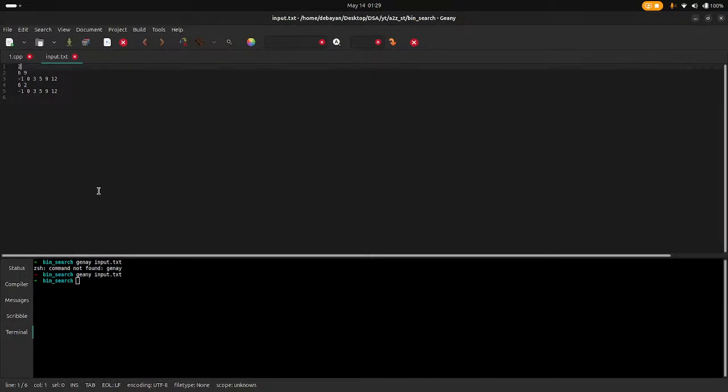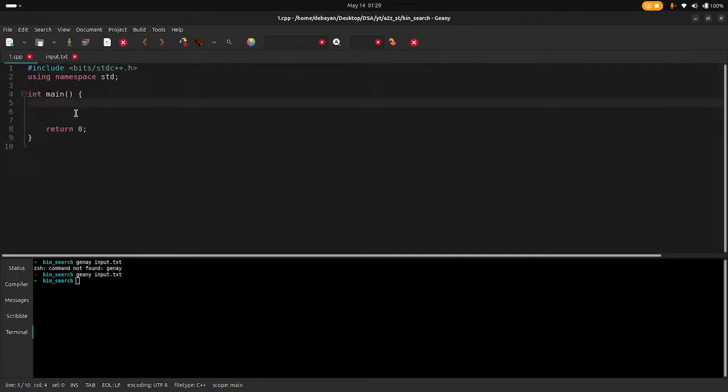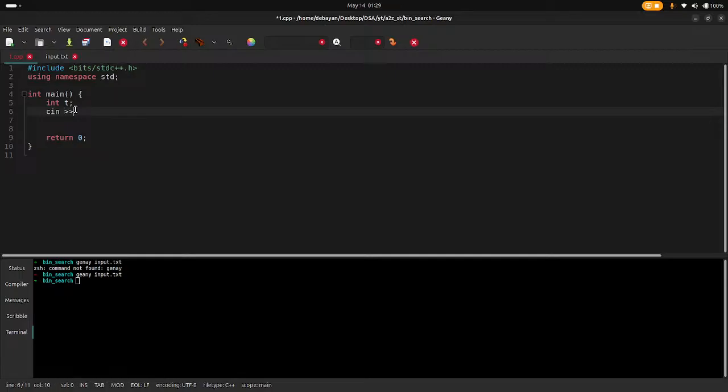All right, so generally this will be my input and I have to find it. So let me write the test cases. int t; cin >> t; while t minus minus, what I'll do is take n and also the target.